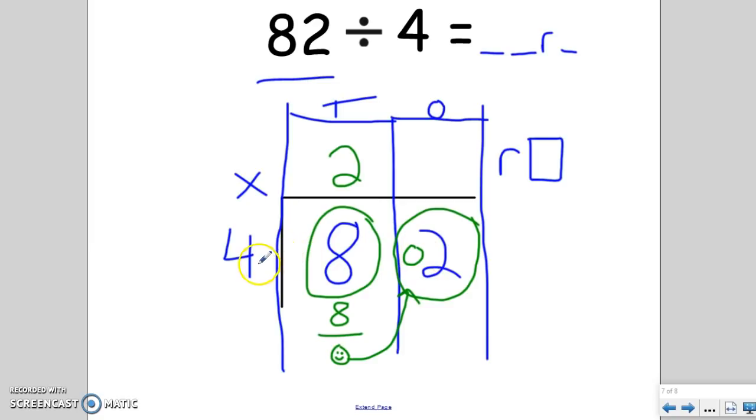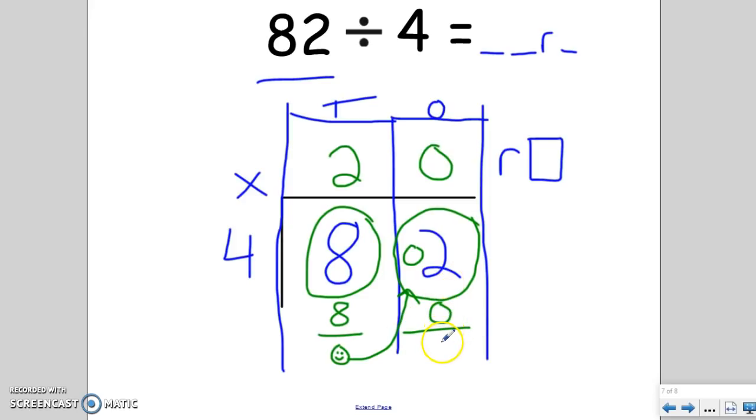So I need to think to myself, 4 times what gets me closest to 2 without going over? Well, 4 times 1 is already too high. 4 times 1 is 4, which is already past my target. The only arrow that I can use that's less than 1 is 0. Unfortunately, 0 is the best arrow I can do. 0 times 4 lands at 0. My target was 2. I landed at 0.